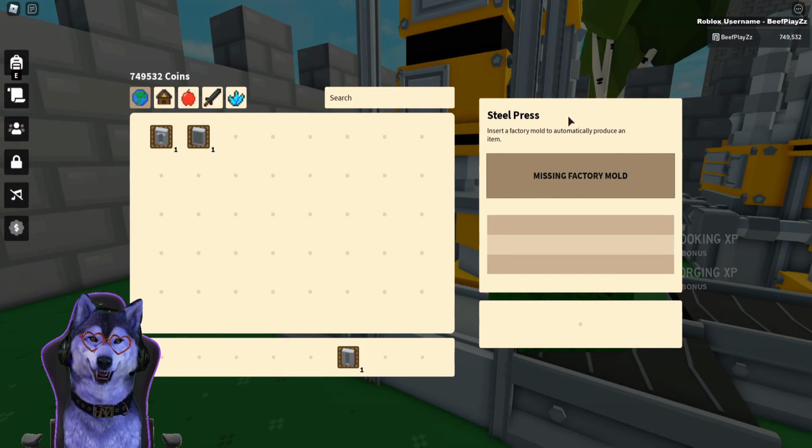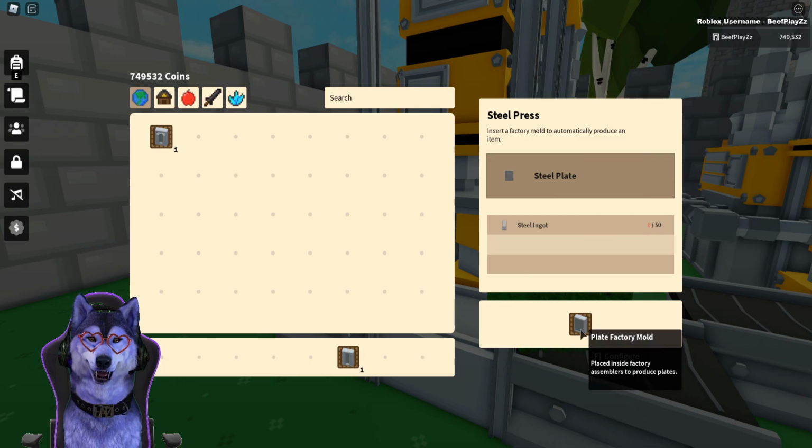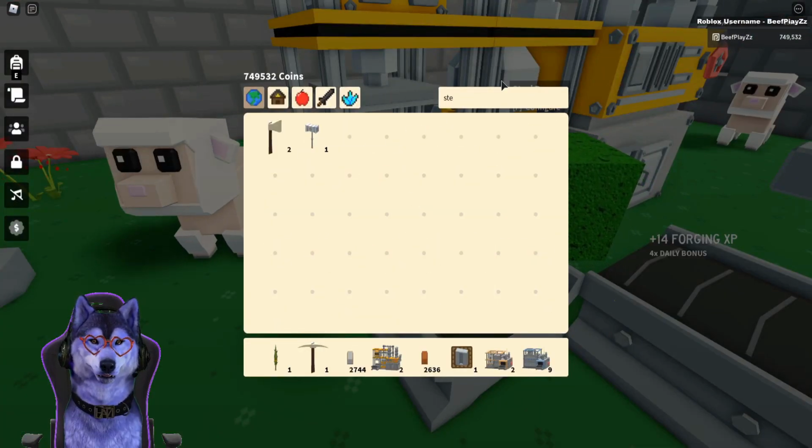So now this is done, okay? So the steel press, the copper press did copper. Now this one's done steel, okay? So as you can see, bolts, rods, and plates. This is the same process, okay? This time you only get steel.